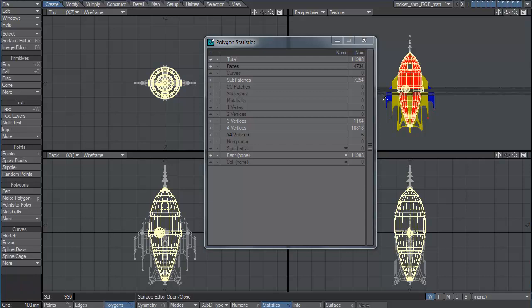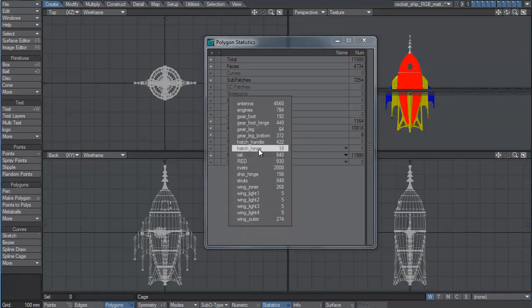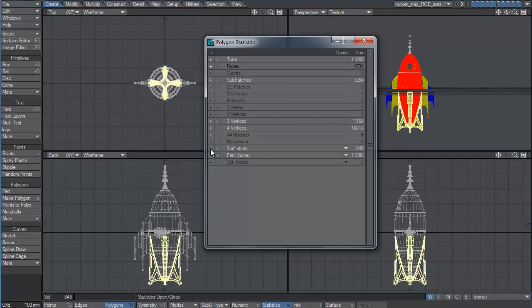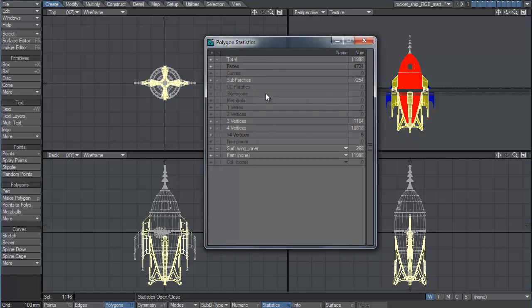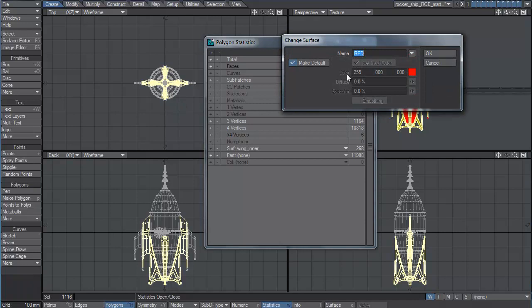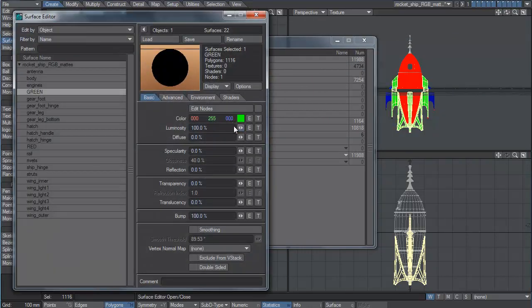So now let's move on to our yellow material. We're going to select based on the surface again. First I'll deselect all the surfaces that are there. And now I'm going to select the surfaces, and those are the struts, and we need to get the wings inner as well in there. And we'll give those a surface Q, and we're going to call them green. Now I know they're yellow, but we don't need them to be yellow. We need them to be a single color channel so that they can be selected as a matte later. And once again, we'll go into our surface editor, turn up the luminosity so that it becomes constant.